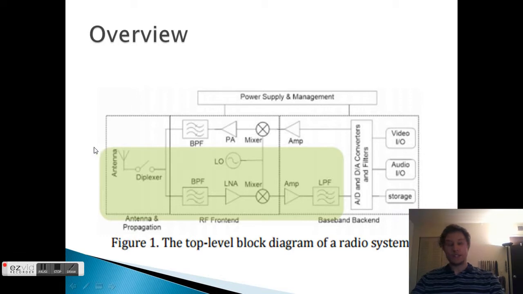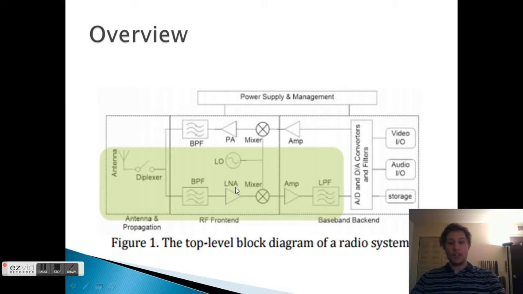And when you look at this overview, you can see how the signal is going to be moving through the receiving end. It starts out with this antenna, which receives a signal from a cell tower. And after the signal gets received, it gets sent through this bandpass filter. This bandpass filter is needed because it filters out all the unwanted noise that we do not want.